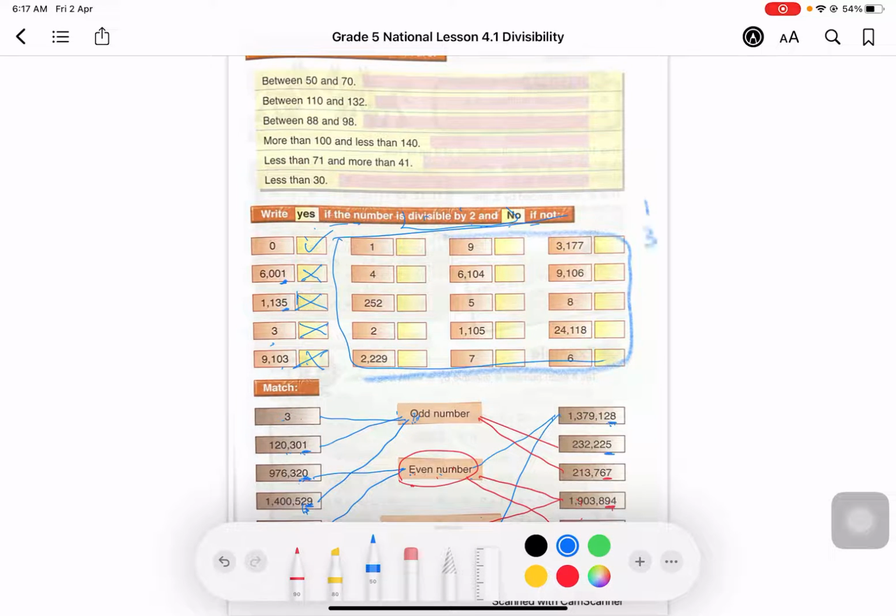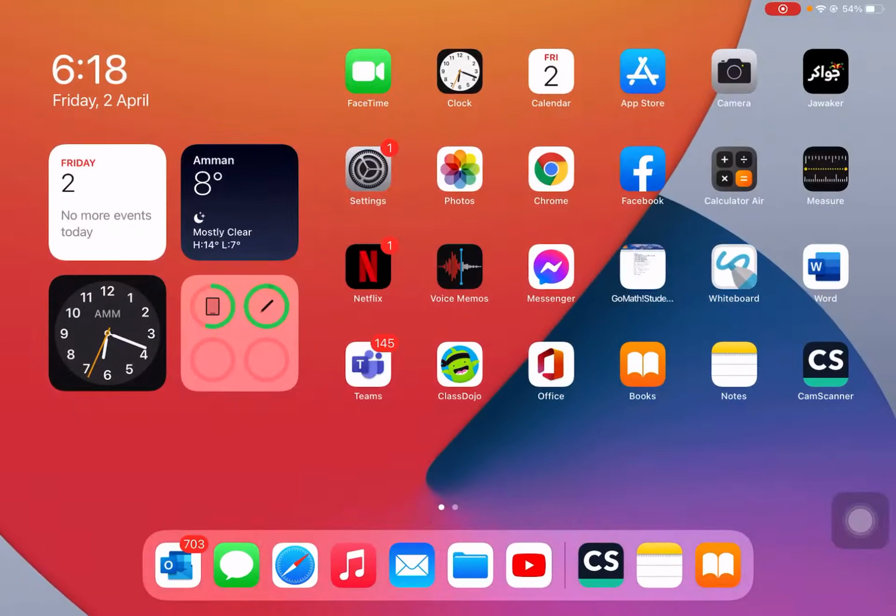Okay, the odd numbers are 1, 3, 5, 7, 9, and you are going to look at the ones place. Look at the ones place and see if the ones place is 1, 3, 5, 7, 9, that means they are odd. Okay, so they said between 50 and 70. Between 50 and 70, that means you are not going to look at 50. You are going to start what comes after 50. And you are not going to reach 70. What is before 70? Because they said between. We are going to skip count 50, okay? I will go to the notes so there will be space for me to explain.